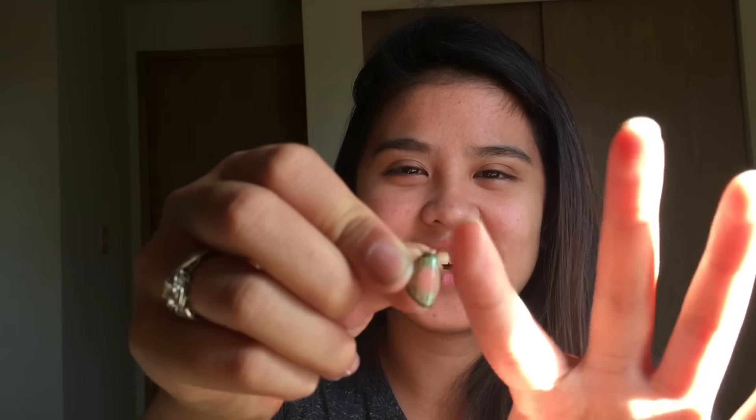The next pair are these bright green ones. I probably shouldn't have got these — I should have gone for a shade darker, more natural looking. But this is what they look like. They're very unnatural, but I think they would look cool with a Halloween costume or something. These are the green ones, and this color is called sea green.